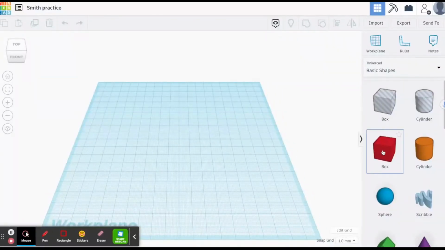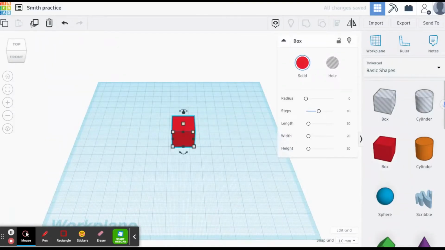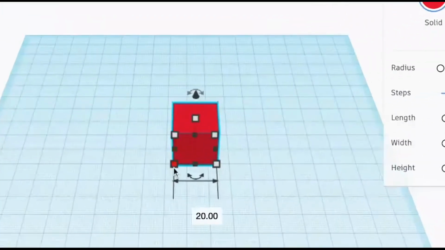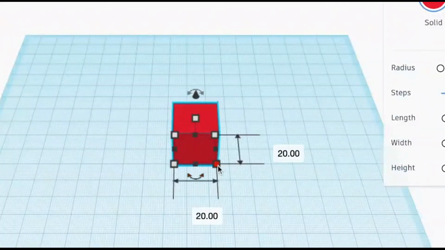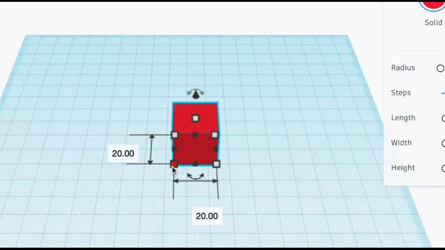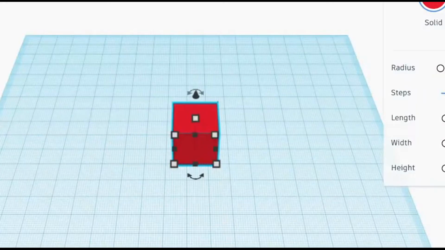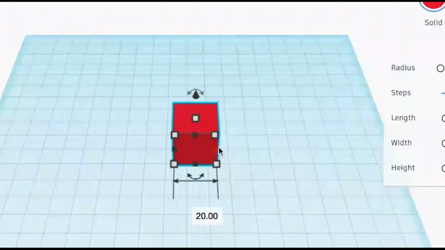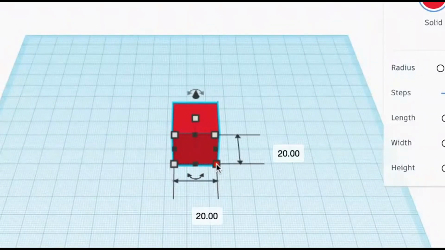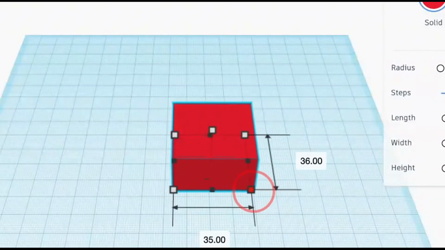Okay, so let's drag over an object from one of these objects on the right. Let's choose a box. Drag it over to the blue work plane and just drop it there. And now we can use these white squares right here to dimension our object. So if we drag one of these lower right squares or lower left squares, we'll notice that 2 dimensions change. And those 2 dimensions are width and depth. So if you click and drag, you'll notice that those 2 dimensions are changing.